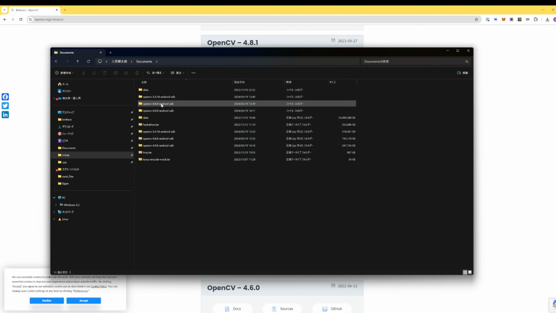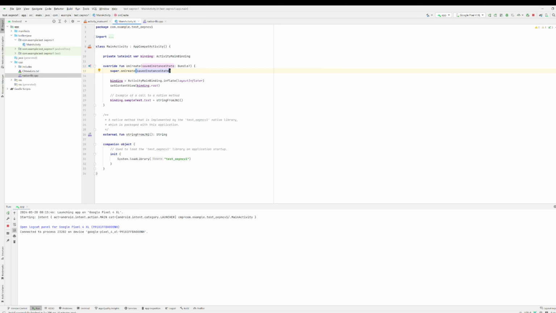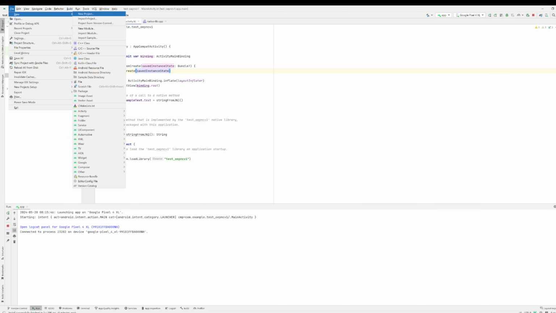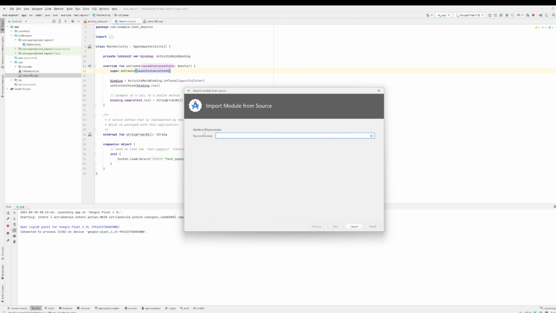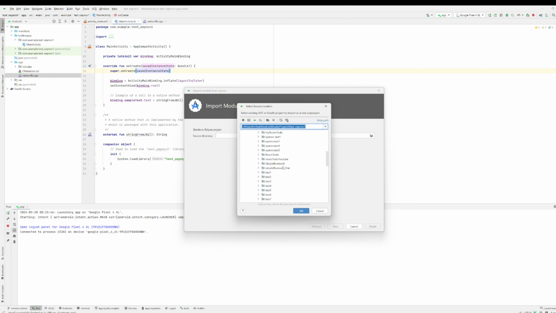Just make sure everything is extracted and go back to your project. What I need to do is go to File, New, and Import Module. Not Import Project, Import Module. When you hit it, a pop-up window shows up, and you hit Browse and go to the SDK folder.